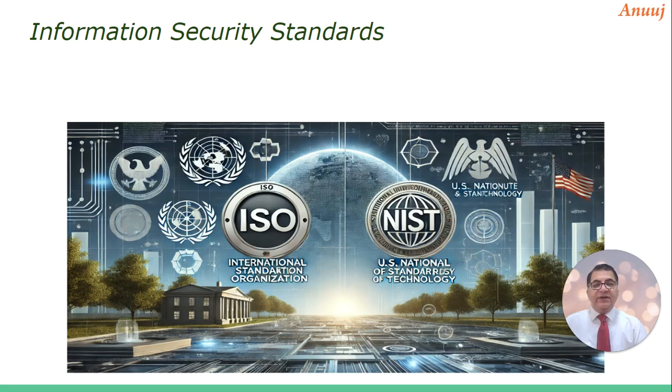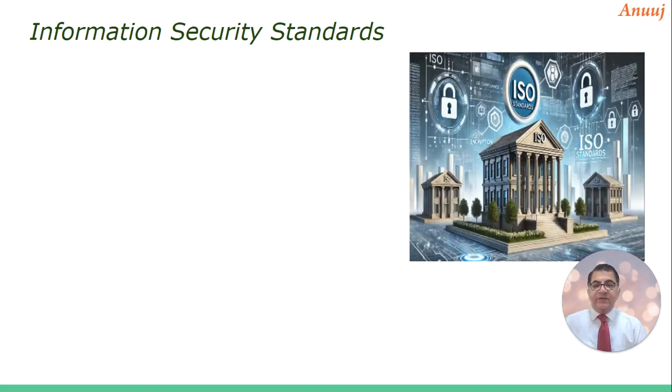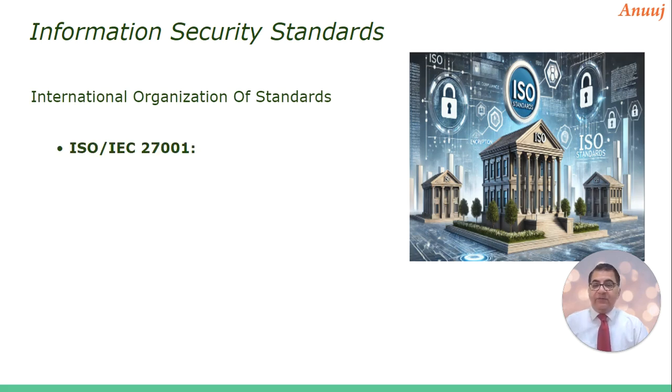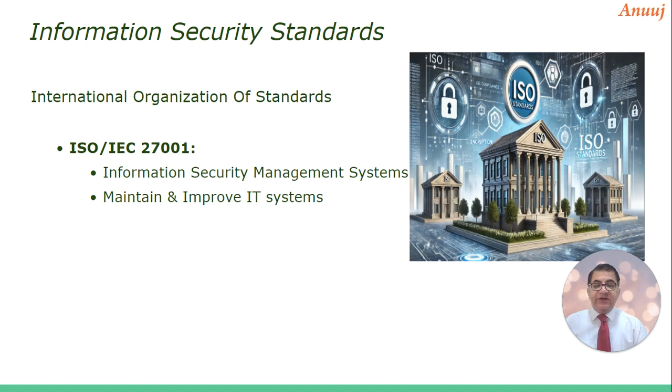Now we'll talk about the international security standards. There are two major guidelines that people across the world follow. One is the ISO, the International Standard Organization, and the other is the US NIST. There are a few guidelines that both of them have created. For example, ISO has some updated guidelines for personal data and data privacy. We'll talk of them. ISO 27001 has all the components of information security management systems which continuously help you to monitor and maintain and improve your IT systems.